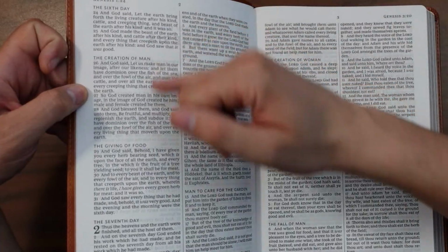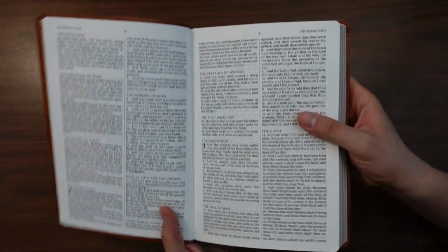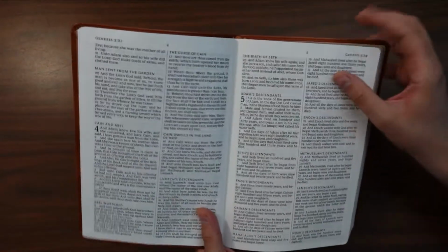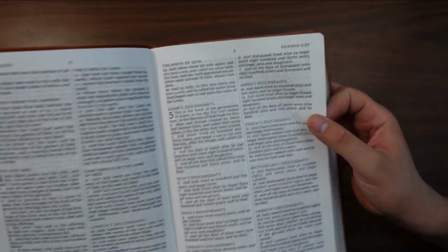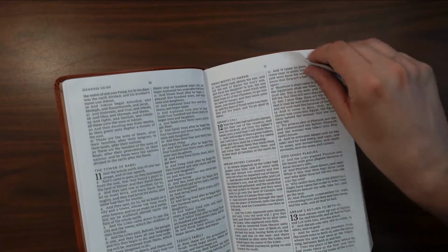We have our headers in all caps, and that gives you a couple clues as to what's in the paragraph you're about to read. Now, of course, the chapter numbers are listed there in a bold type font, and they are dropped over 2 lines, so you can very clearly see where the chapter additions are. We'll just flip through a couple pages here, just so you can get an idea.